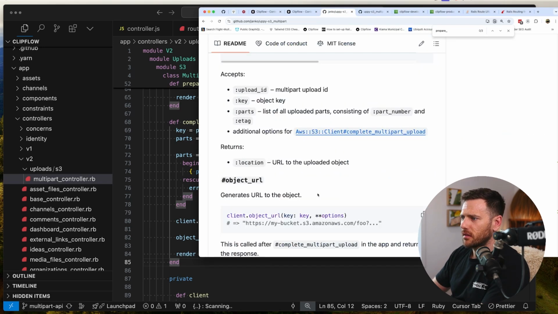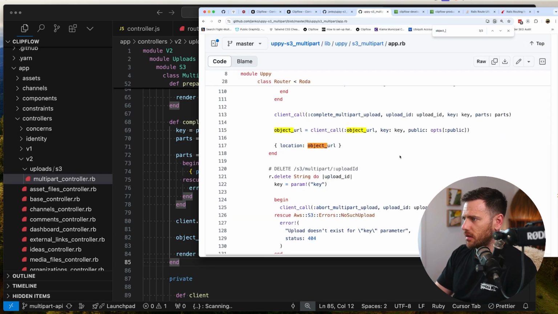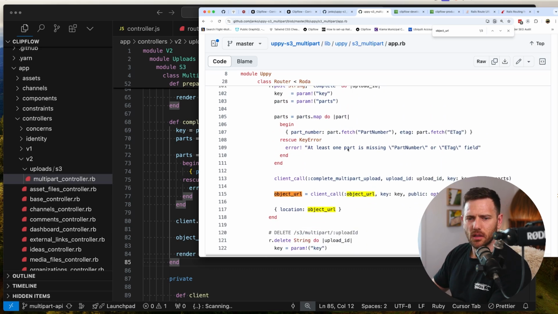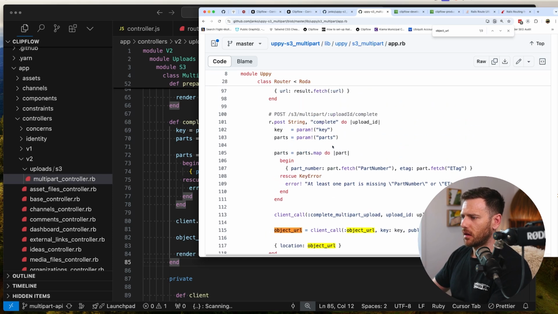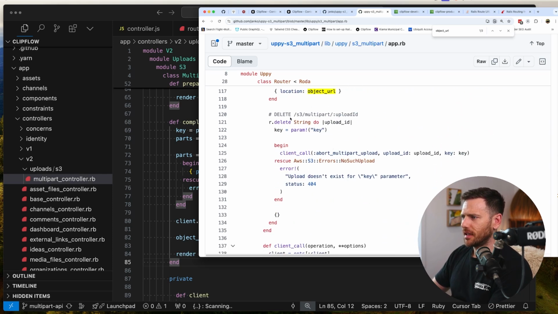So in the docs, I can see here that we need this object URL, but it doesn't look like it's here. Object URL is only here, as part of the complete route. So it doesn't look like that one needs to be added right now. That's fine. But what we do need is the delete, right? So we need to have that route.